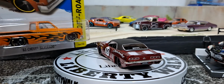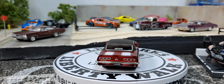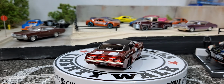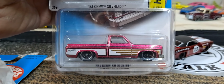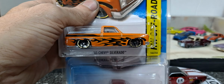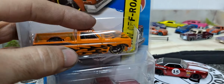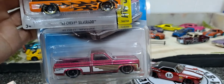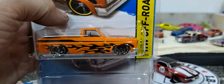I'm not going to crack this open right now. I'm going to save this for the Thursday night truck show. So stay tuned to A Truck and Stuff, and we'll be cracking these two Silverados open. It's going to need another one of the orange ones, though, to make a lifted one out of. I still need a Golf one to make a lifted one out of.